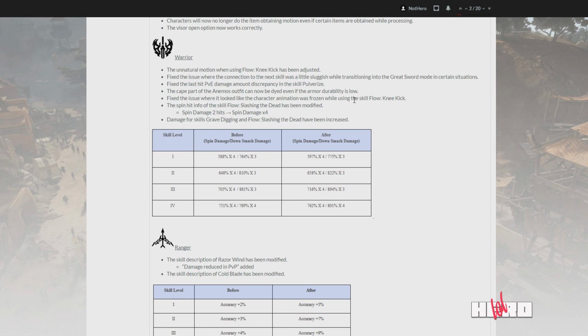That's just a modification. Supposedly it was always there. It just said 2, but it's always been 4, so the damage won't go up on that. But the damage for grave digging and slashing the dead has been increased dramatically. So both of these skills are going to be receiving a buff, which is not going to dramatically increase warrior, but it's going to give warrior a bit of a damage boost from both of those skills, which is very nice, which is going to increase his overall DPS a little bit, but not too much to the point where he's going to be broken.